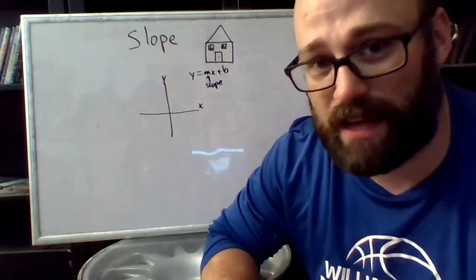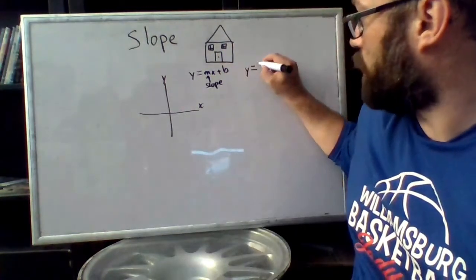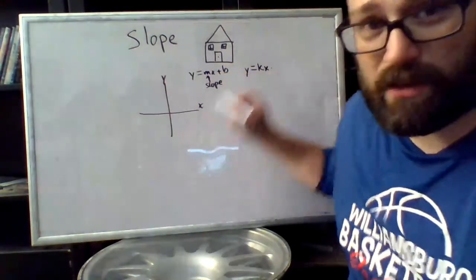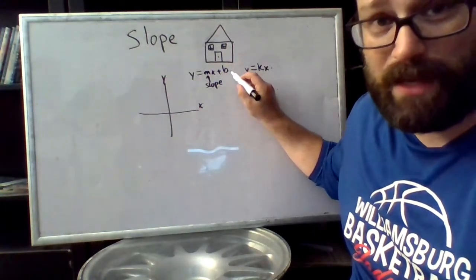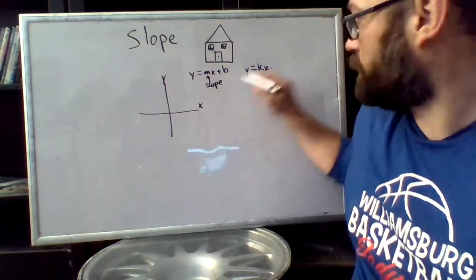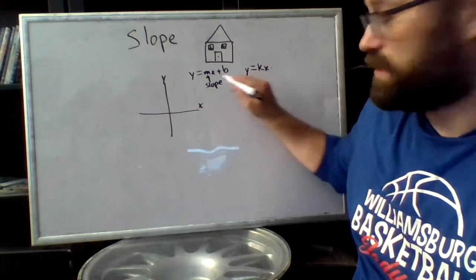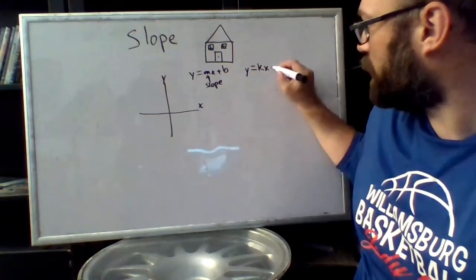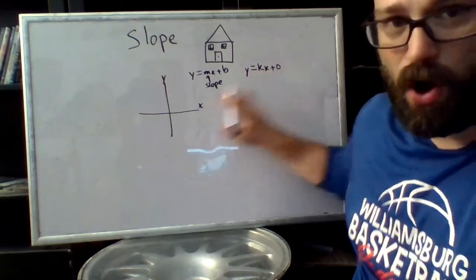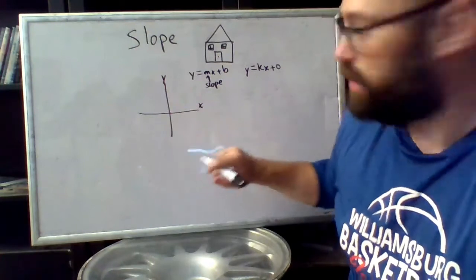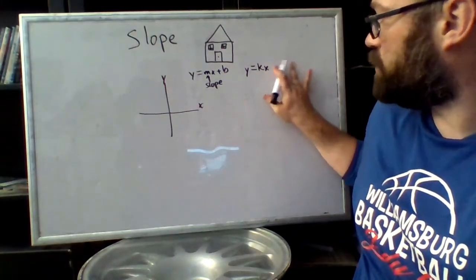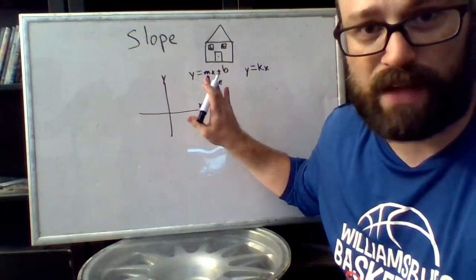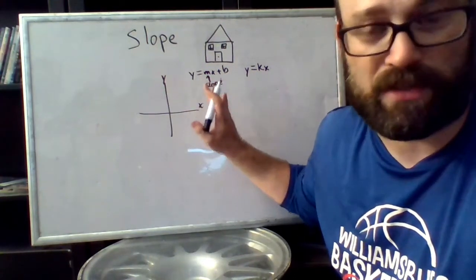Now, in seventh grade, we talk about a proportional relationship, y equals kx. It's actually the exact same thing, except it has a k here instead of m. And so k is actually the slope, and there's no plus b because the b is the y-intercept, where it crosses the y-axis. The slope is always constant with the graphs, and so there's no b here because it's actually plus 0. Because this is a proportional relationship, it always goes through 0, the origin. That's what we have in 7th grade. 8th grade is this with the y-intercept. So the slope is actually the m, except it's not called a proportional relationship, it's just a linear function.